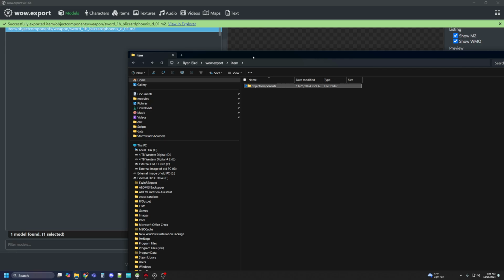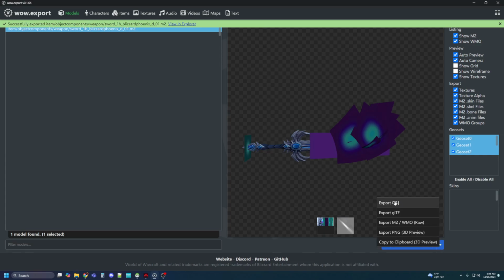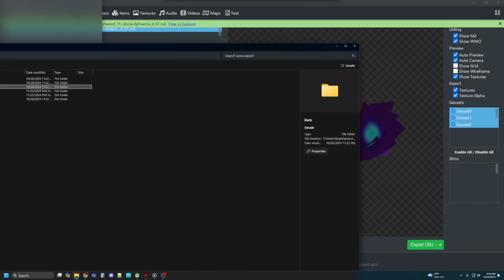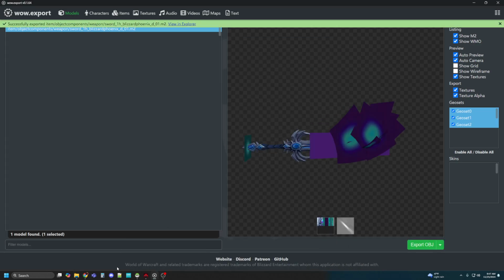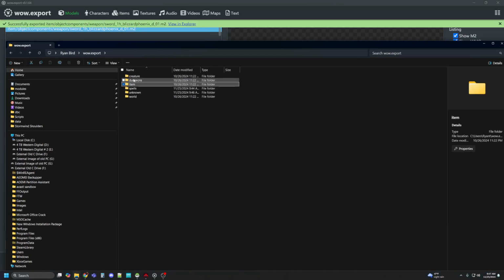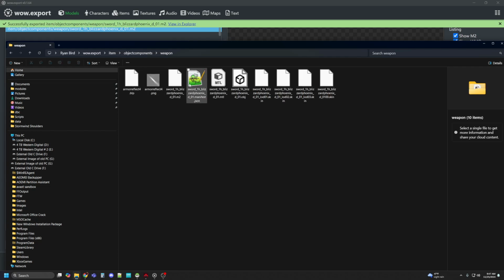All right. So the next thing we're going to do, we have our BLPs. Now we want to export this as an object, so that we can work with it in Blender, because Blender does not work well with BLP. I think it's a proprietary file format that Blizzard has. And so to work with it in Blender, we have to export it as an object. And now in here, you'll see there's a .obj file. There's this PNG here, and the PNGs work directly with the MTLs.